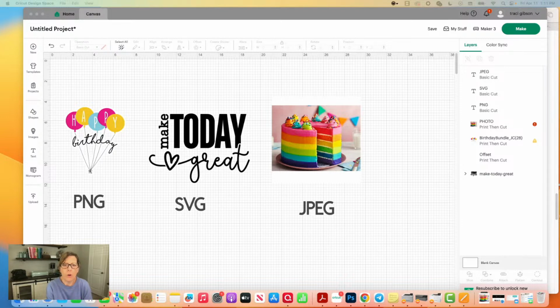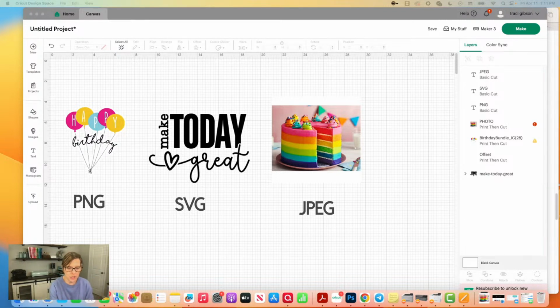Okay, so as you can see, the samples that I just showed you, those were all PNG files. And so like the one that says happy birthday, that happens to be one we're going to use in the workshop. But what is the difference between all these different file types? My goal for you is to help you understand what file type is going to go with what type of project when you're using Design Space. Hey, Sandy. So we're going to start with the basic one.